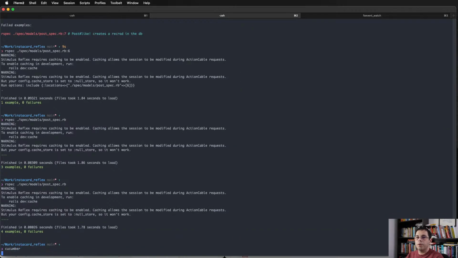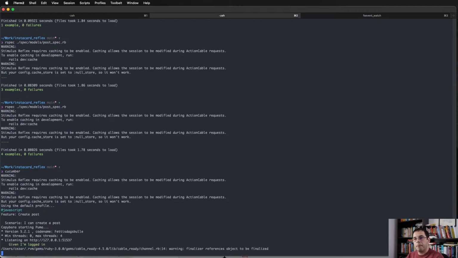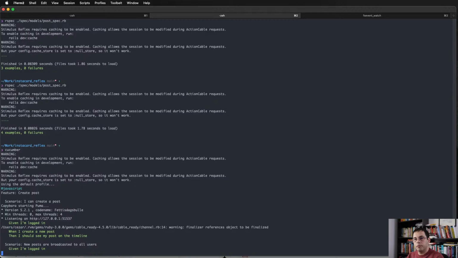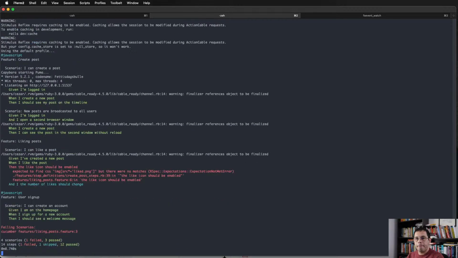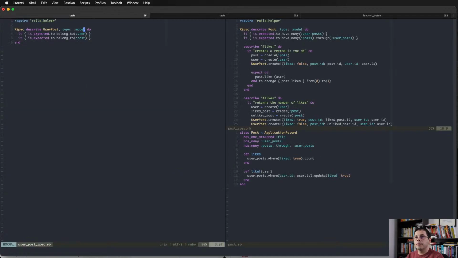Now I want to go back to the cucumber test and see where that fails. Okay, so it does click the button and then it expects the image to change, but it doesn't. That makes sense because we haven't added any logic to do that.